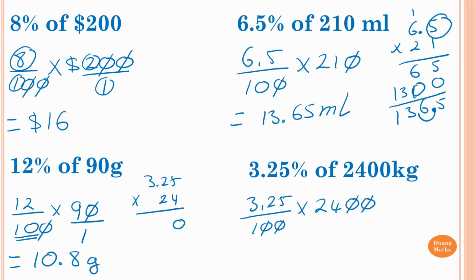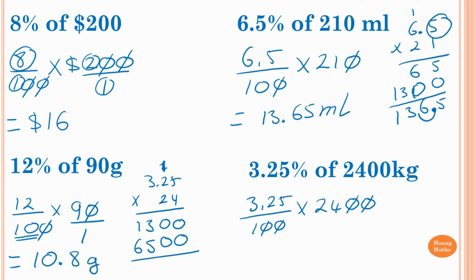So 4 times 5 is 20. We put 2 on top. 4 times 2 is 8, add 2 is 10. So put 0. Write 1 on top of 3. 4 times 3 is 12, add 1 is 13. Now we'll put a 0 at the end here. 2 times 5 is 10. So we'll put a 0, and we write 1 on top of 2. 2 times 2 is 4, add 1 is 5. Of course, we ignore this one here. 2 times 3 is 6. So we just write it underneath.